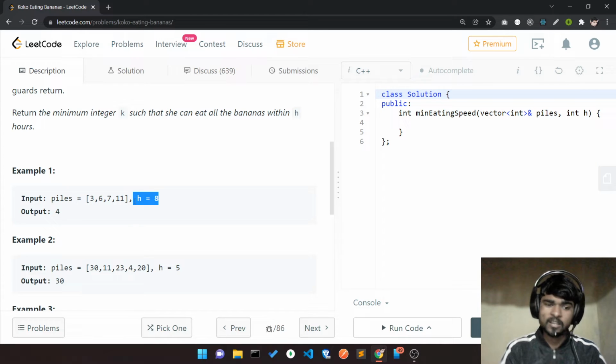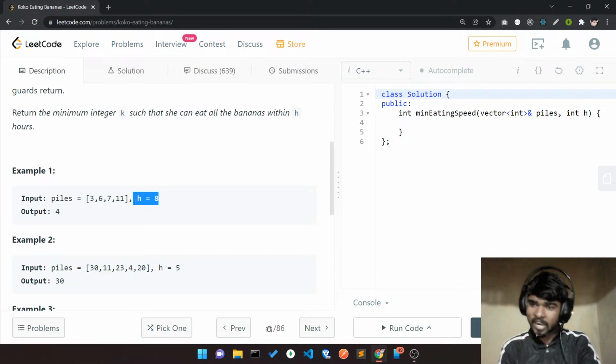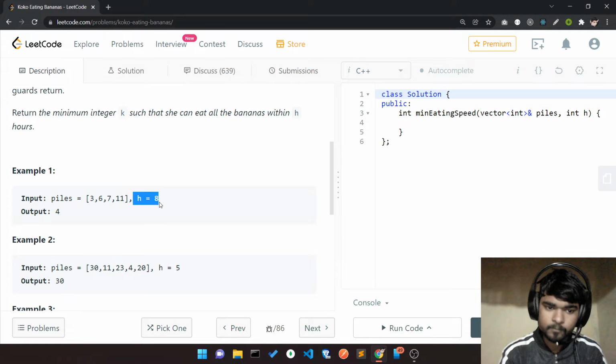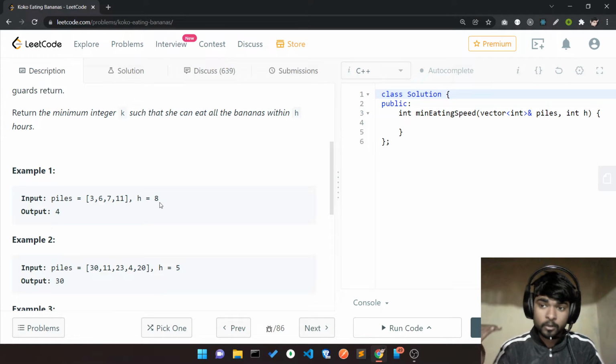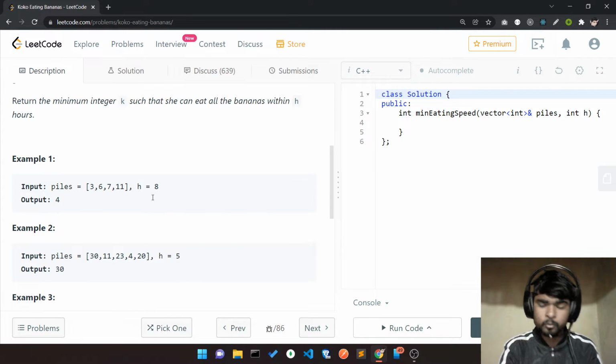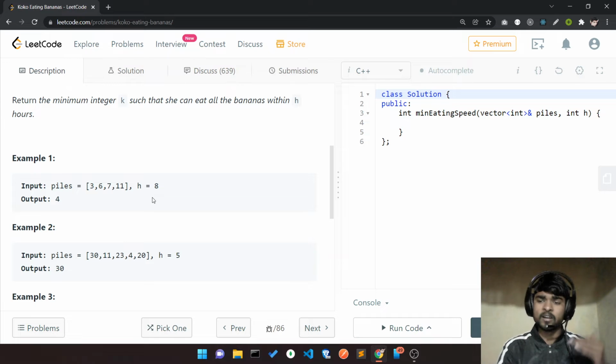It means after 8 hours the guard will come back. Your objective is to eat all of the bananas within these 8 hours, and you have to minimize the eating speed, the bananas per hour. You have to minimize that.